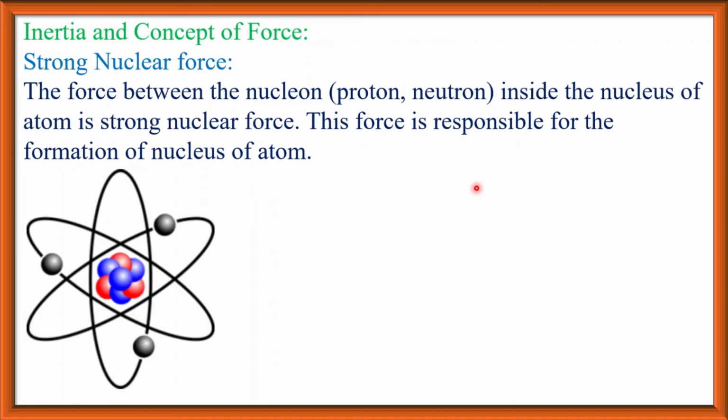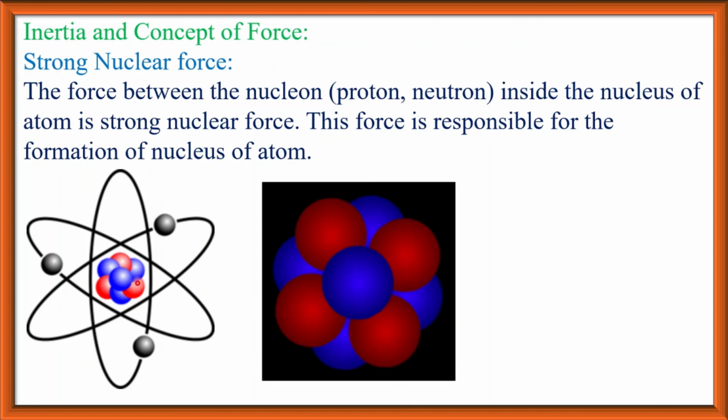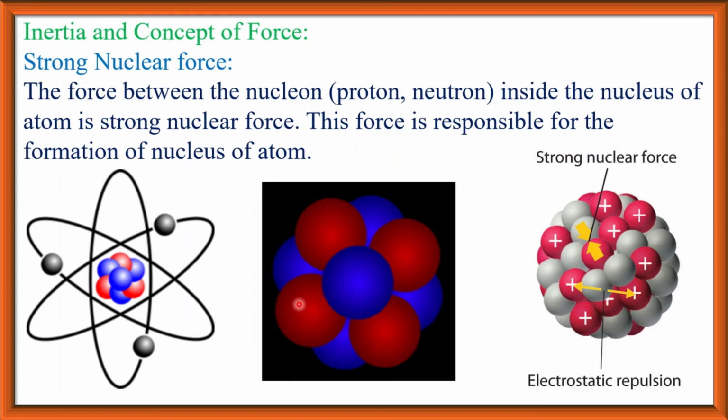Here is an atom, inside this atom there is a nucleus, and the nucleus is formed by protons and neutrons. Proton is positively charged and neutron is neutral, and there is strong nuclear force between nucleons, that is, between proton and proton, between proton and neutron, between neutron and neutron there is strong nuclear force.